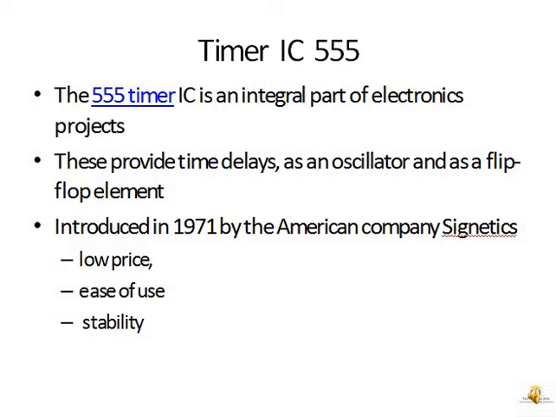Because of the low price, ease of use and the stability of the IC, the 555 timer IC is used in almost all projects, and it provides time delays, works as an oscillator and in circuit applications. This is an integrated circuit used for many applications as a timer, and it was introduced in 1971 by the American company called Signetics.